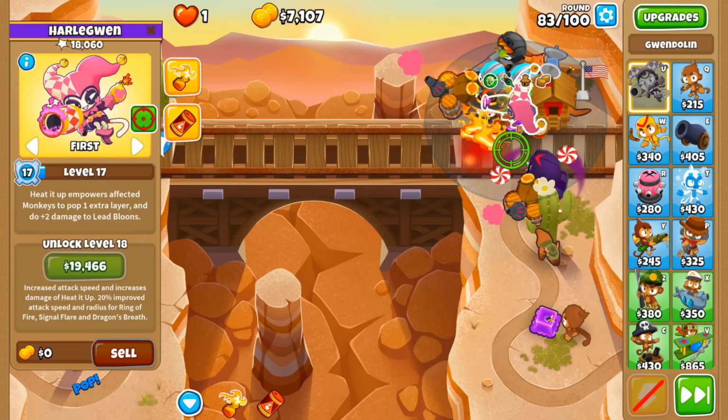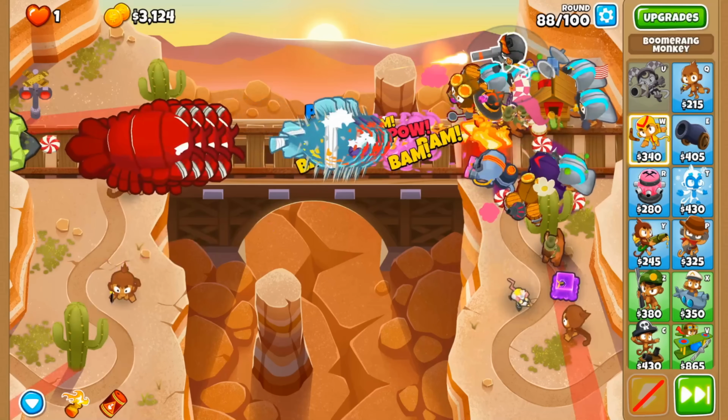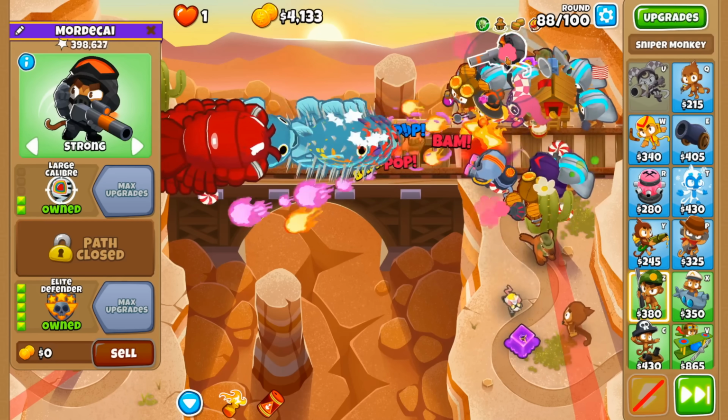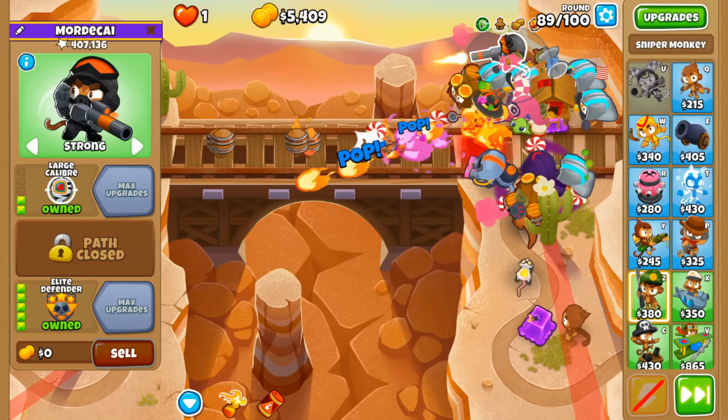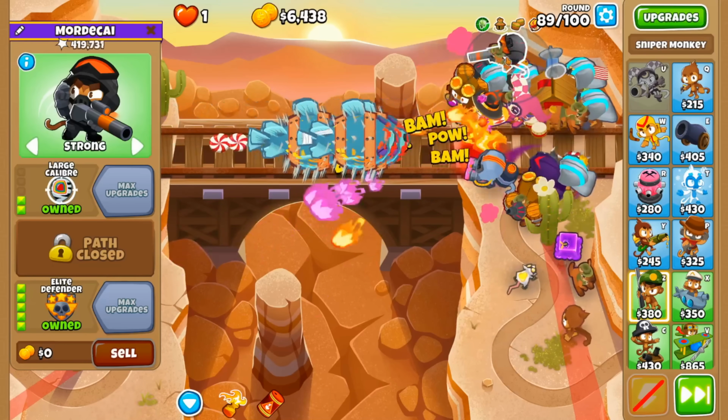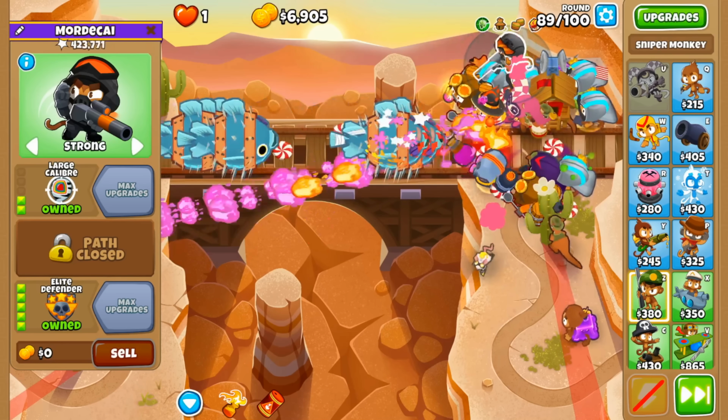I didn't know what to do with my money from here, so we got a relentless glue up front and placed 3 more boomers in range of Gwen so they could get heated up too. Finally, in the late 80s, some blimps started getting to our glaive lord, but because the sniper had thinned them out so much, the lord was more than enough for the Moabs at this point in the game.